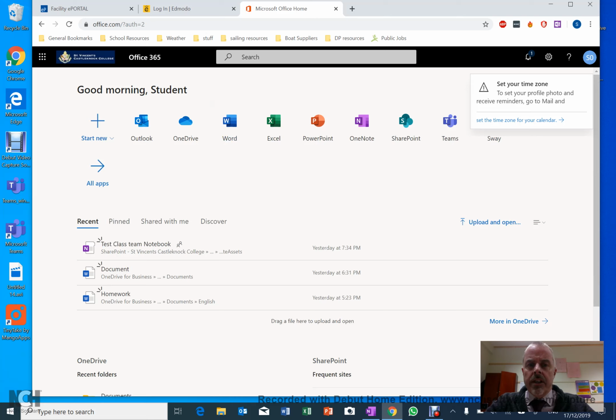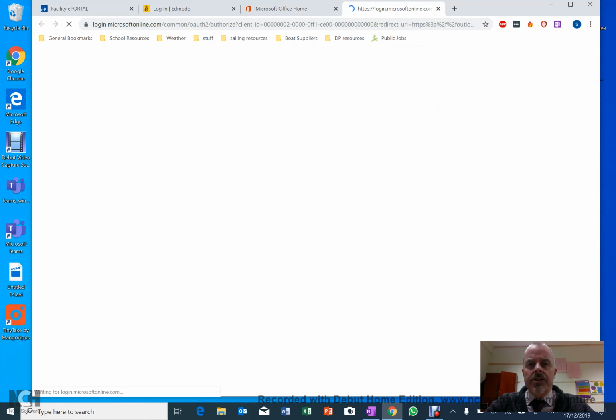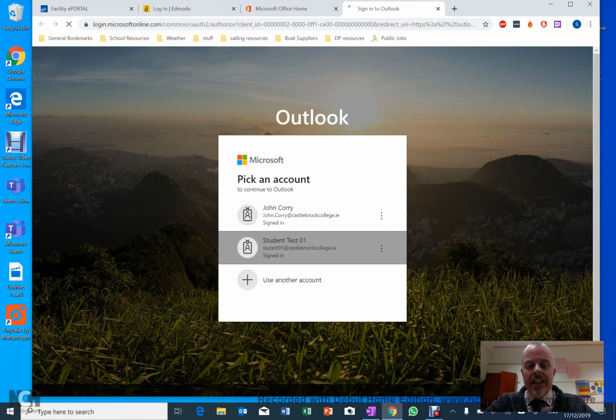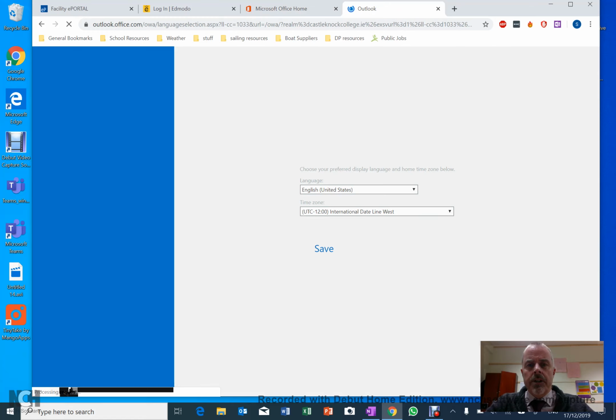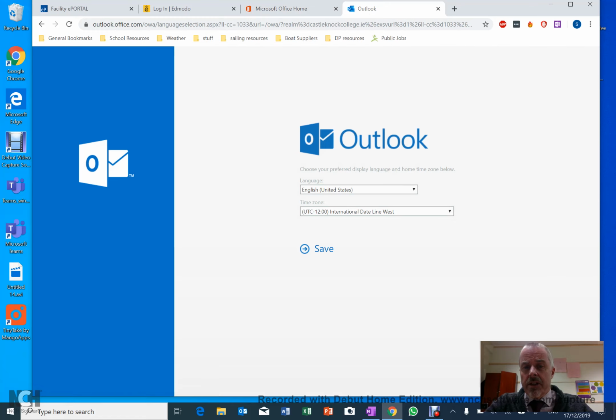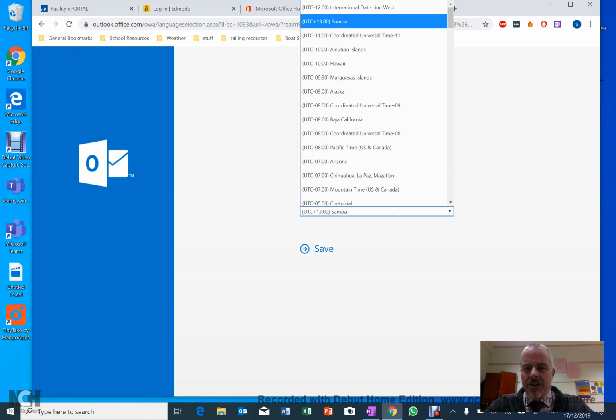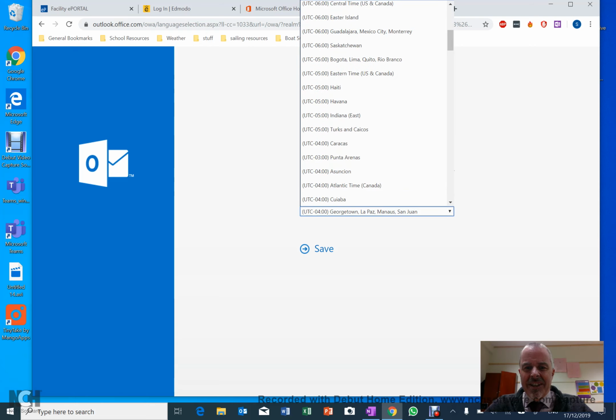So I have signed in as a student here, and there's a few different things we need to have a look at. For example, in Outlook here, I'll have a chance to have a look at my emails. So I can email students or teachers, and you will be emailing homework from time to time, so that's something that we'll definitely come back and look at again. The first time you do it, you have to sign in, and it's going to want to know where you're based.